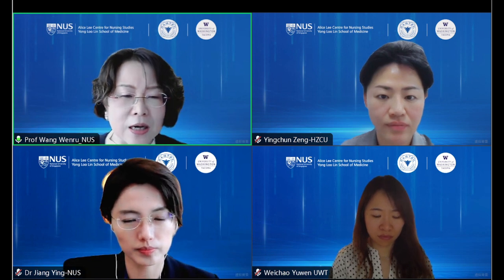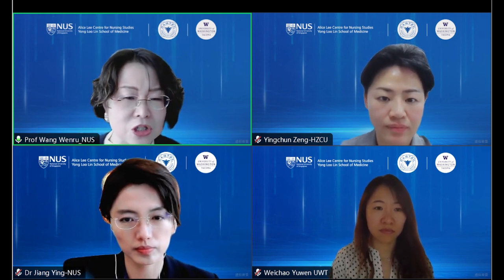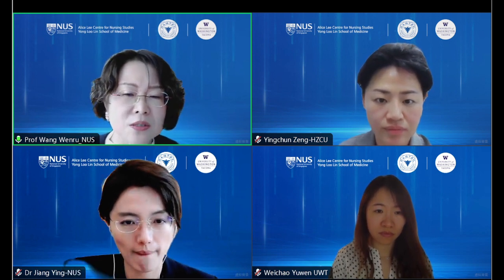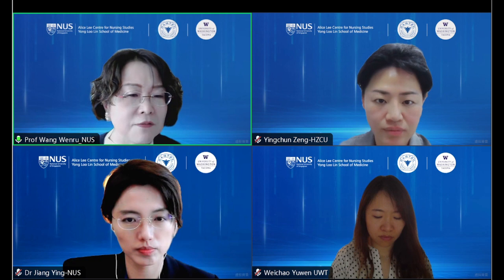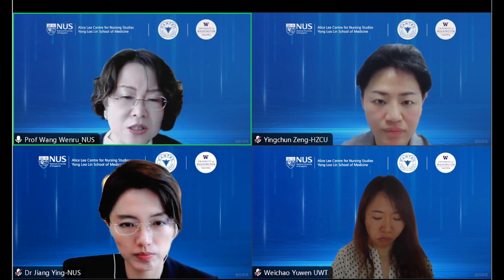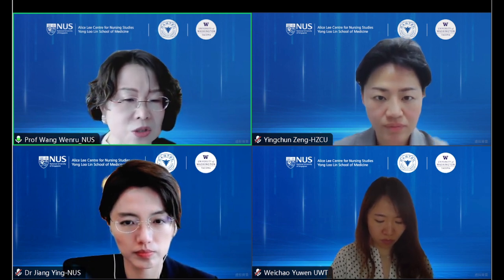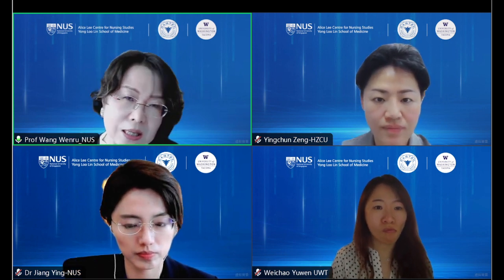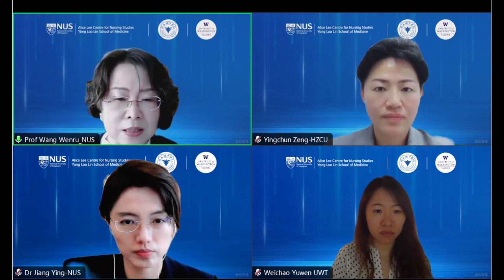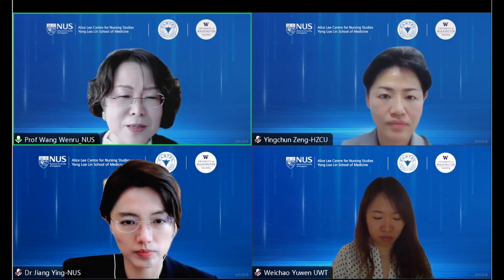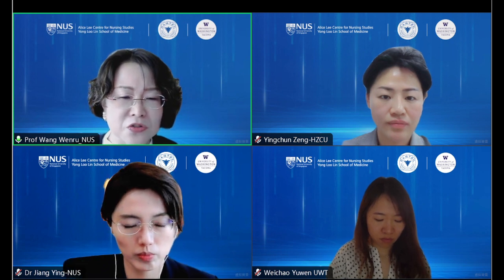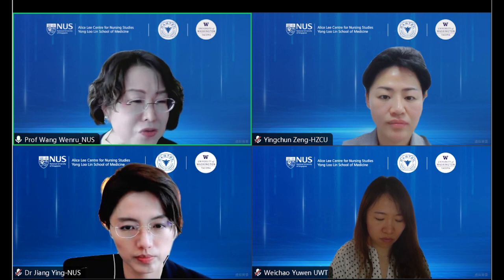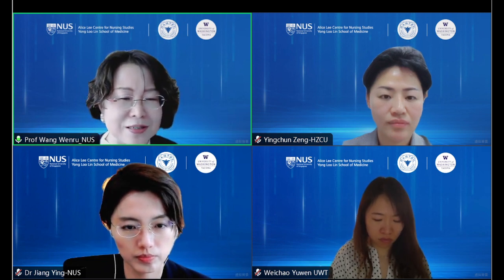So in her presentation, Yingchun also highlighted the advantages of VR in delivering consistent and controlled stimuli in cognitive assessment, which can enhance diagnostic accuracy and treatment effectiveness. Dr. Yingchun also discussed how the metaverse can be used to construct immersive education environments tailored for our nursing students. So that part is very, very interesting.